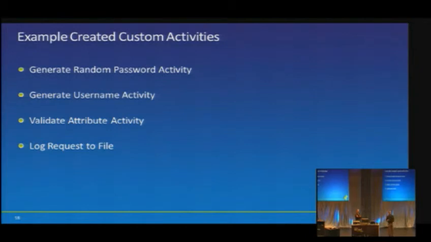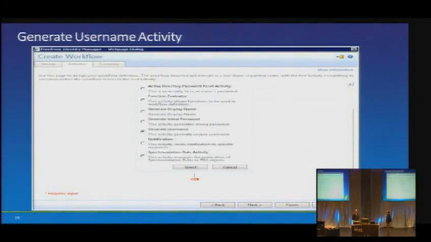Chris showed you where you can create a 5-digit random number without using any .NET coding, but for a lot of organisations that isn't enough. They require alphanumeric characters and extra stuff in creating a random password. So a custom activity has to be created for that. You have to do some custom coding or reuse what a deployment partner has already done. Also, generating a username activity is one which I'll show you a little bit more of.